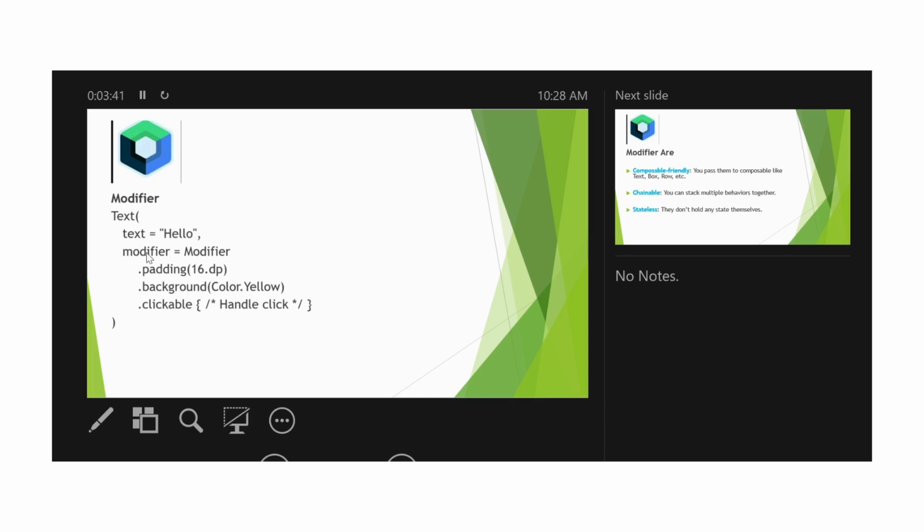This is a design pattern that we follow. If we are creating a composable function, please make sure it accepts modifier as one of the parameters. As a best practice, although we can create a composable function without a modifier, it is a common pattern while creating composable functions.